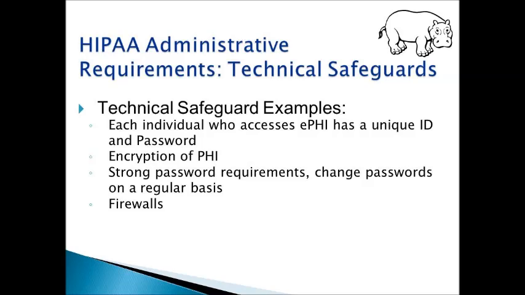In terms of the technical safeguard aspect of HIPAA, we have several examples here, ways that we protect technically. Each individual who accesses electronic PHI has a unique ID and password. So for graduate clinicians or clinical faculty, each person has a unique ID and password for our electronic medical records. We encrypt PHI when we need to send it out.